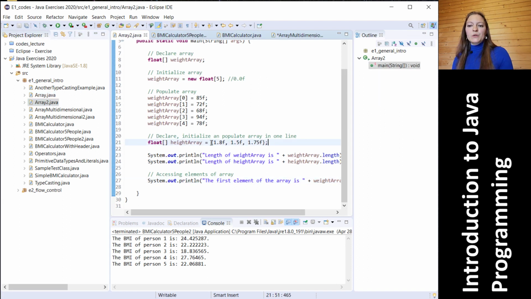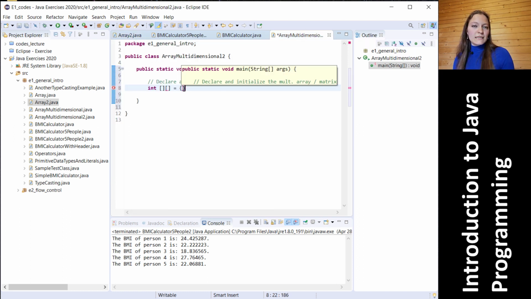This one. So when you wanted to populate an array in one line with initialization and declaration, you had to put the elements of your array inside of curly brackets. So what we will do now, we have put here already curly brackets, but we don't have only one array inside. We want to have 3 lines and 3 columns, so we want to have 3 arrays. And in this way, we say that we will have 3 arrays inside by putting 3 times curly brackets.